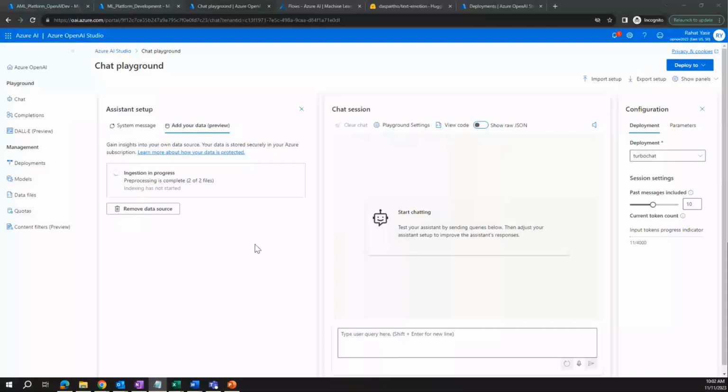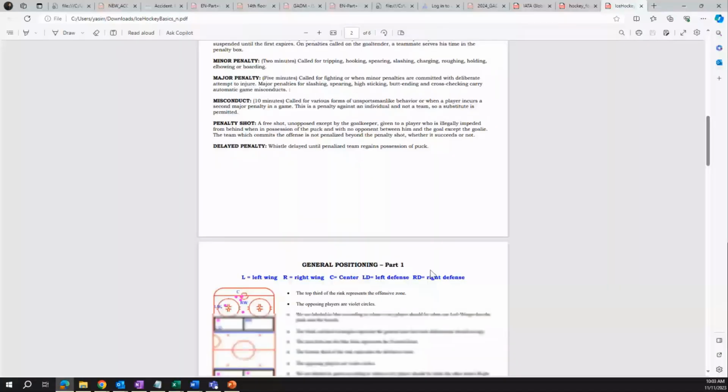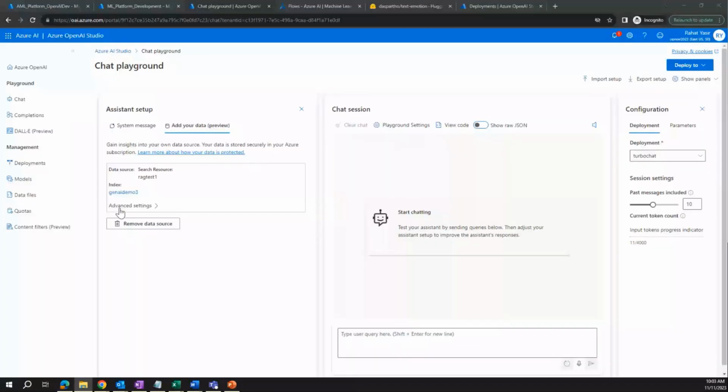I haven't done any chat. I'm not providing any context. I haven't done anything. Okay. On that document, there were different types of information like ice hockey offside rules, ice hockey basics. Suppose if you go back, you can see ice hockey offside rules, icing the puck, and all the other information are there. So we will ask something like that. So it's done. Now we can ask anything regarding ice hockey to our chat. So let's do that. Tell me about ice hockey offside rules.